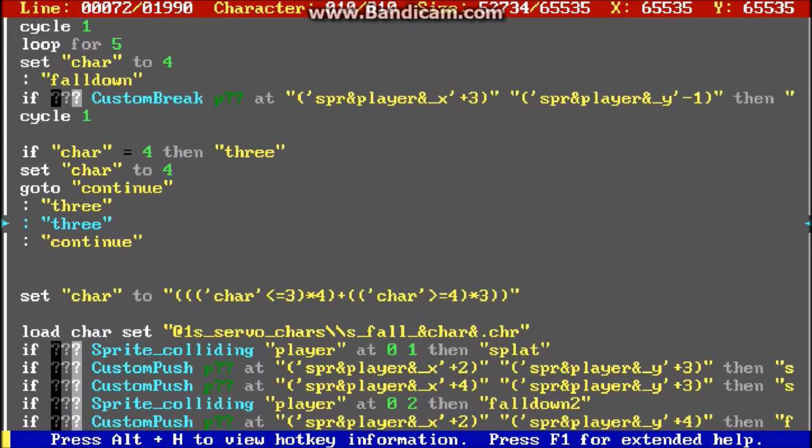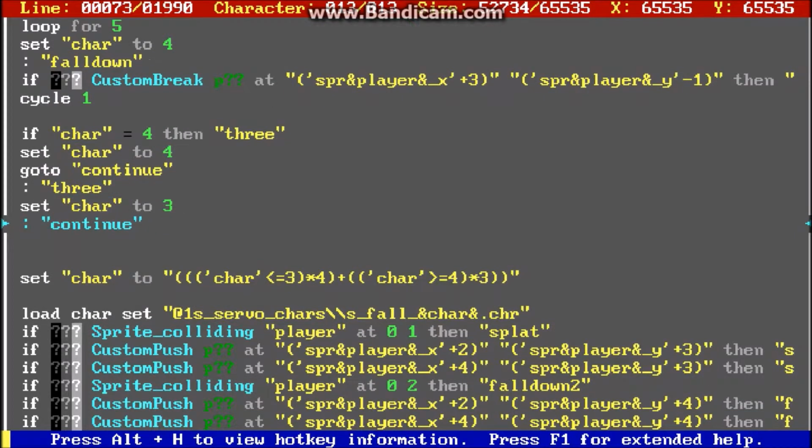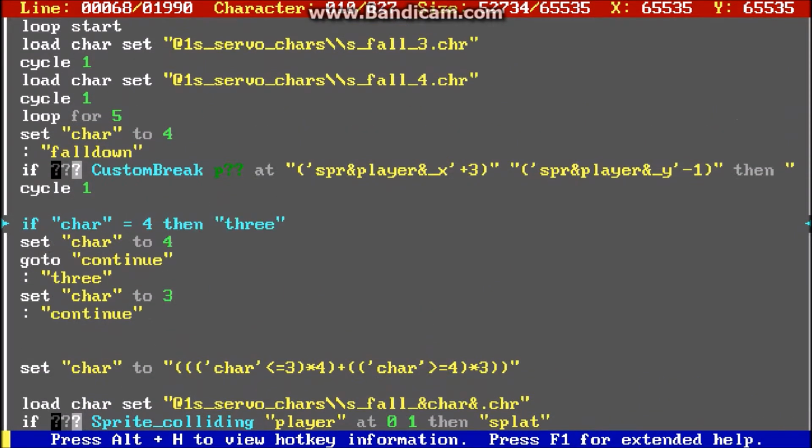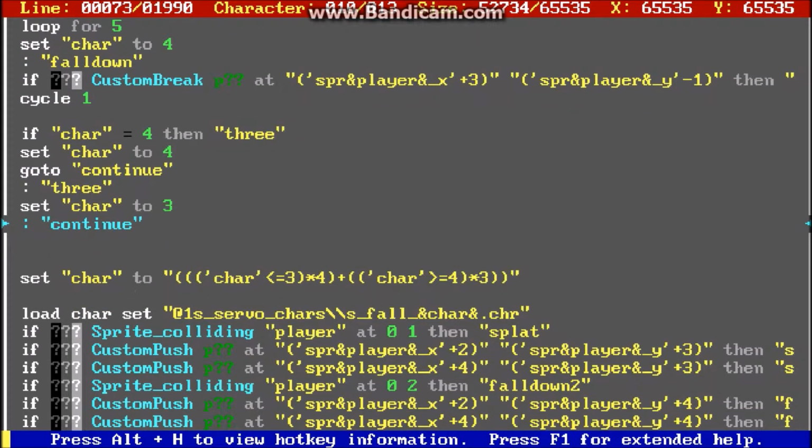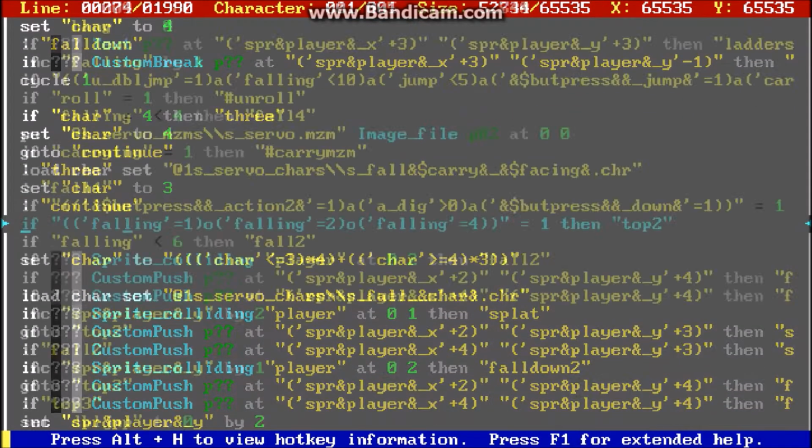You come down here to the label 3 and it sets the character to 3 and then goes on. So if character equaled 3, then it wouldn't jump down to that label and it would set character to 4. And then it would go to the label continue, jump down here, and continue on.